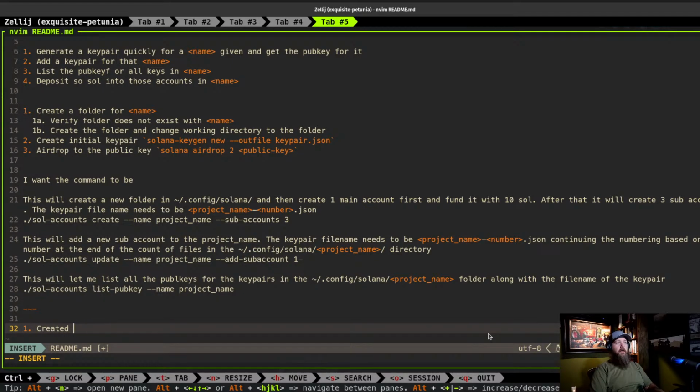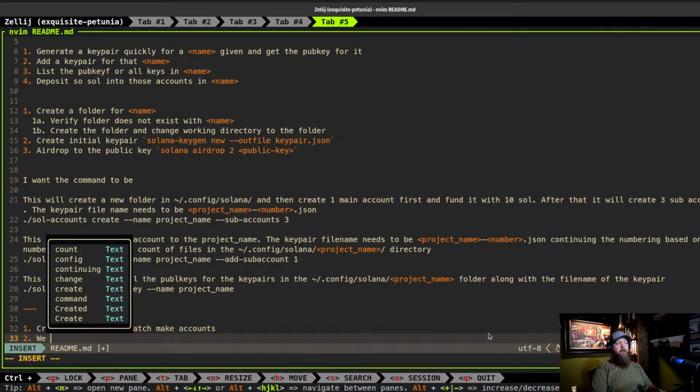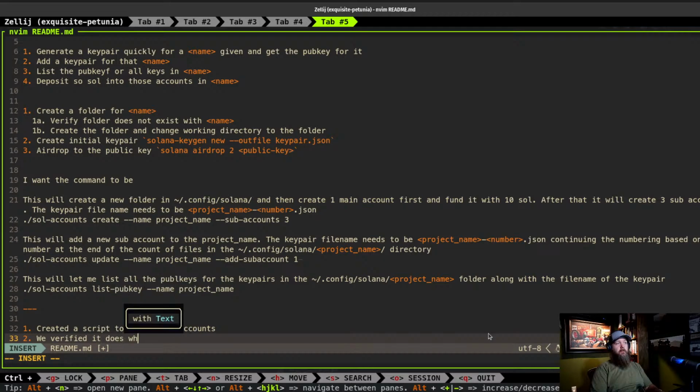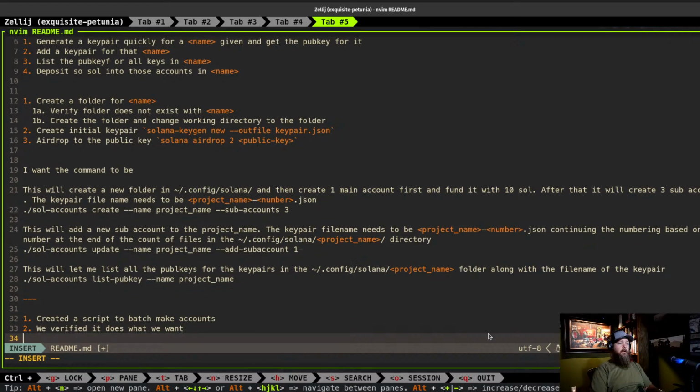We created a script to batch make accounts. We verified it does what we want. We tried to deploy a contract with it, but learned we cannot.